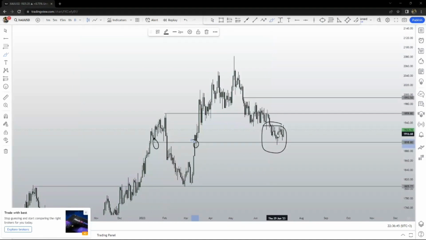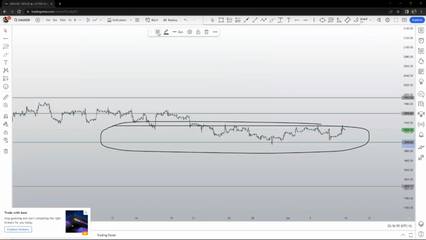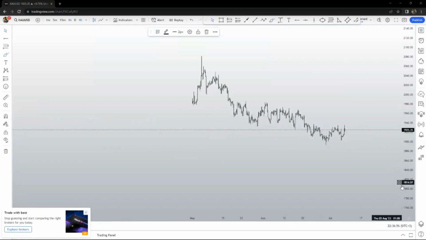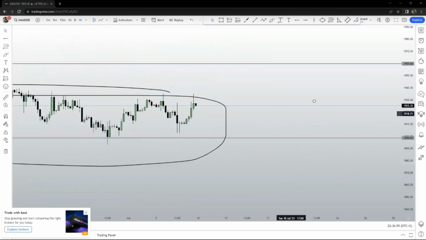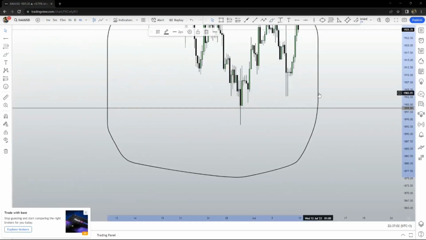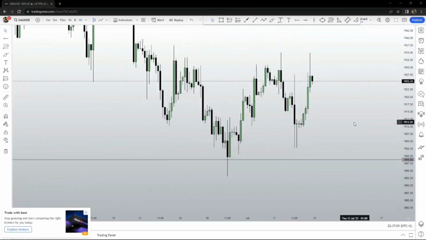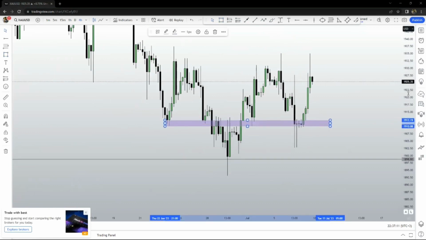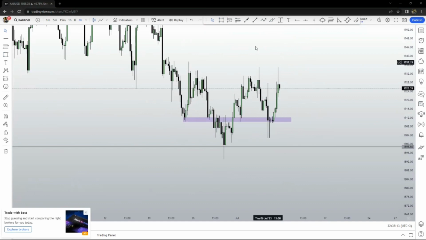Let's go to the 1H and see. Let's go to 4H. Let me use 4H. Now this is the zone here that I have circled. You see this zone? We have that level. You see, this is a market structure shift. We came making higher lows, higher lows, higher lows, higher highs. We broke this high here, we broke it. Another high here, we break it, forming this high here.